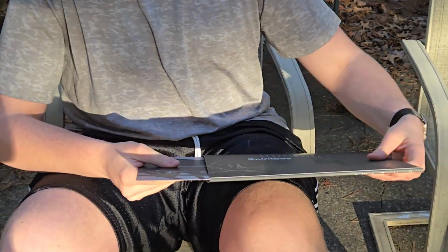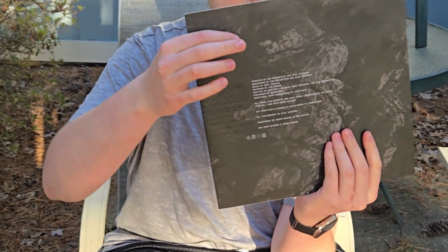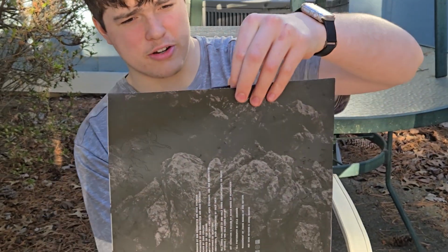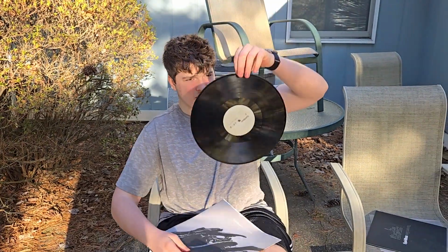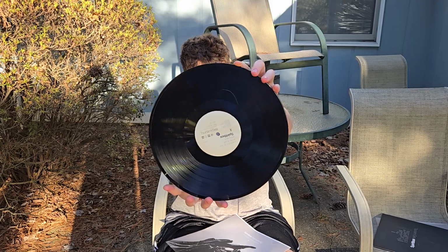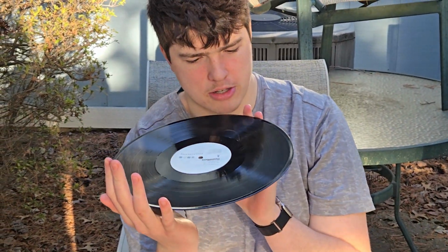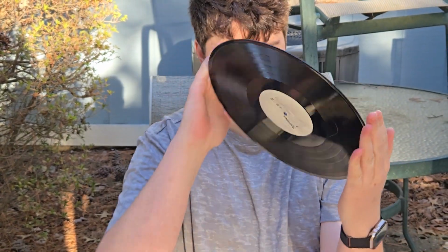Alright, so I'll pull the record out first. Just a real nice standard black vinyl. They have some band notes right there. And the actual record itself is just your standard black vinyl. The record came with a little bit of a dink there on the edge. It's a little bit of damage there on the edge of the record, but it's super minor. All the grooves are perfect though. So you see there's the record, there's one side, there's the other side.